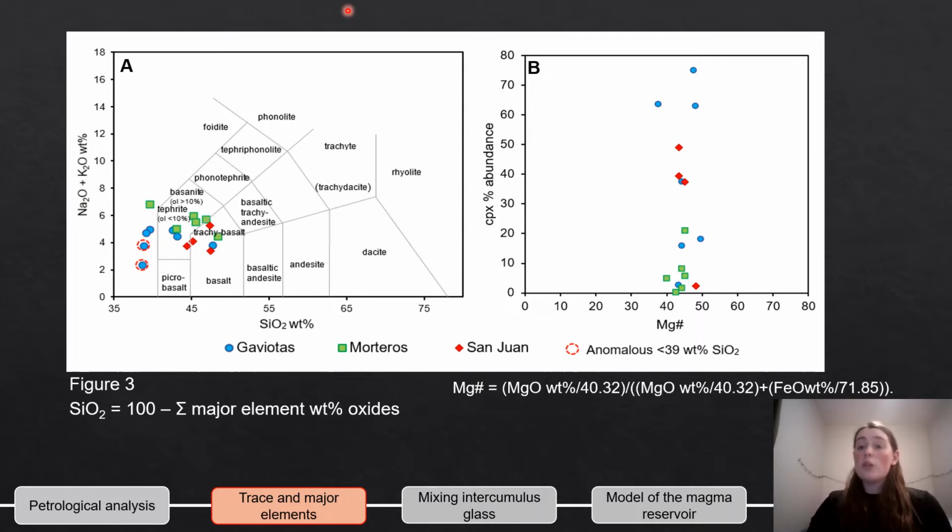The relationship between cumulate crystals and the interstitial melt material is examined in Figure 3b, inspecting whether the more primitive nodules, taken to have a higher percentage abundance of clinopyroxene, have more primitive liquids with a higher magnesium number. The more primitive nodules do not appear to have more primitive interstitial liquids at the time of eruption, taken to indicate that the crystals are not directly related to the interstitial liquid they have been erupted with. This is consistent with the extensive dissolution sieve textures observed across many phenocrysts. This could indicate that the interstitial melt was the carrier liquid of the nodules.